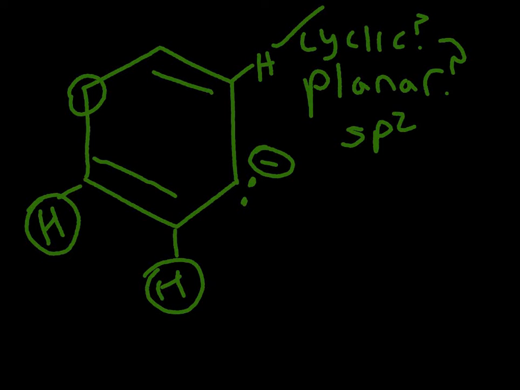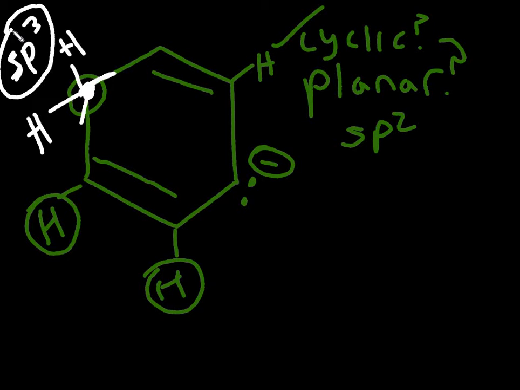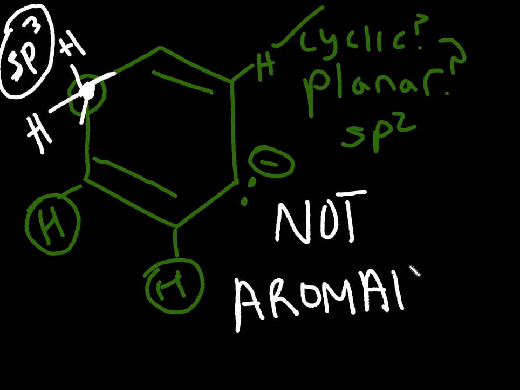You know, after taking organic chemistry 1 and 2, it took me a while, because they assume you know so many things. There's actually hydrogens here that they don't want to tell you about. It took me till maybe half the semester of Orgo 1 to figure this out. This is sp3 hybridized, because there's 4 different connections to this carbon that's here. This is sp3, and for something to be aromatic, everything must be sp2. Everything. So we don't even have to finish through with this problem. Since it is not sp2 hybridized and it is not planar, it's going to be not aromatic.